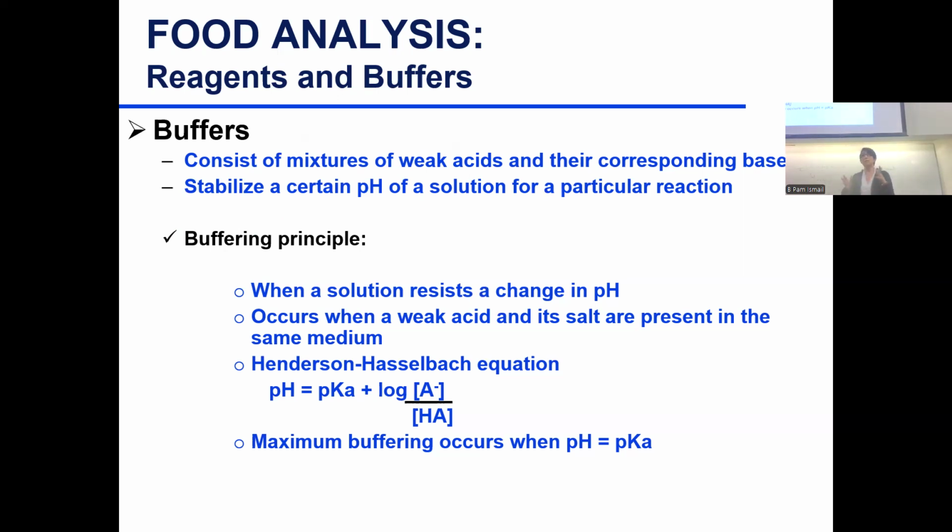And what it means is that a buffer is used to buffer the pH of your reaction. So in your reaction, you want to maintain a specific pH, especially when it's an enzymatic reaction, for example. That's why buffers are made using weak acids and weak bases. Basically, they can pick up a proton and then give out a proton just to keep that buffer stable.